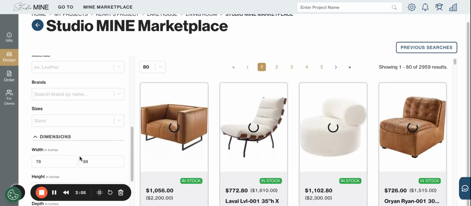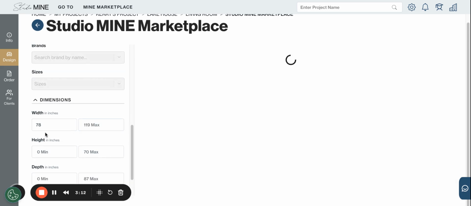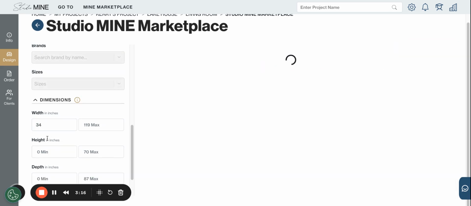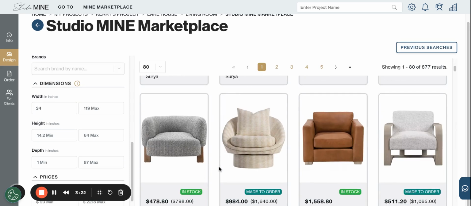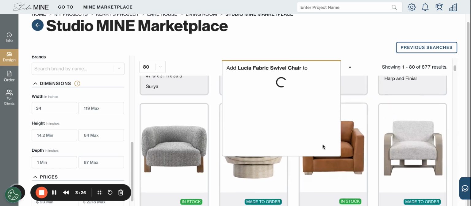I'm also going to check on the sizing here, and I know for sure that we want to make sure that it's at least 34 inches high. Anything lower than that just hits them at an odd angle and is just not comfortable. So we'll go ahead and check on these options. These are actually some really cute. I think they would actually really love this. So we'll go ahead and pop it in.